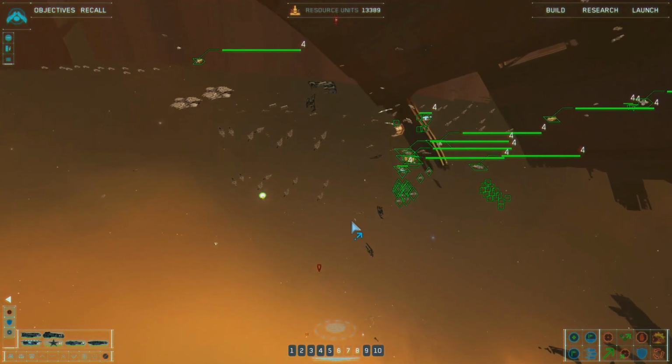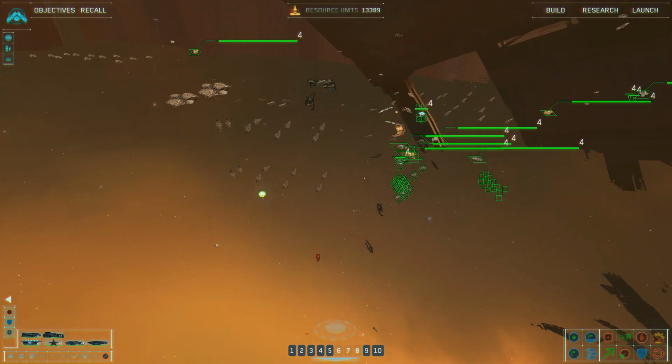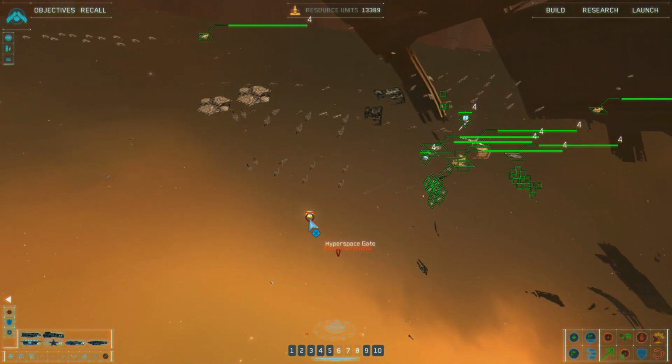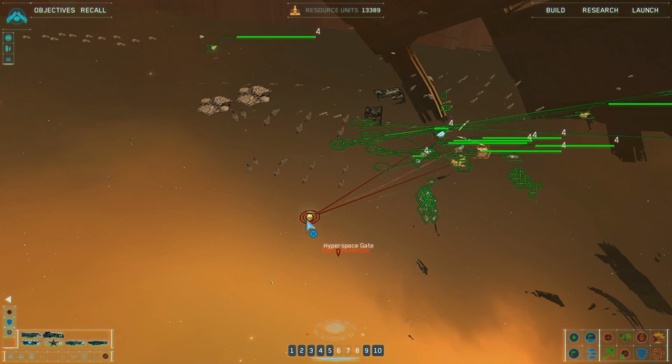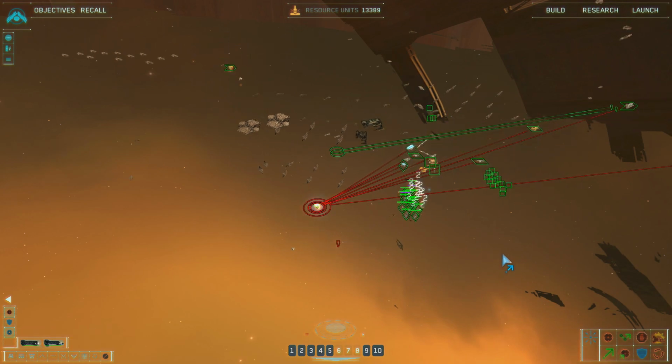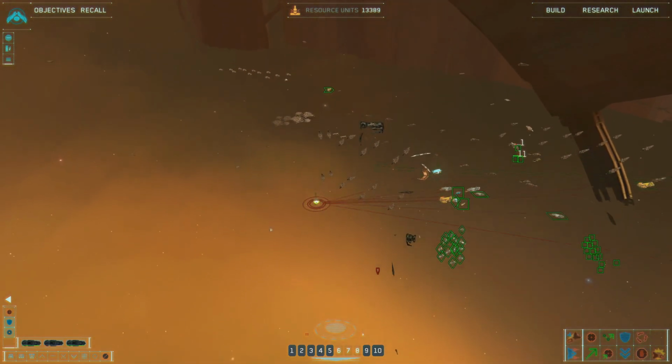Group 4 copies. Engaging. I think they did. Why don't I just try to YOLO this thing? Underway. Moving while engaging. Group 2. I got plenty of guys. Group 4 reports enemy contact.